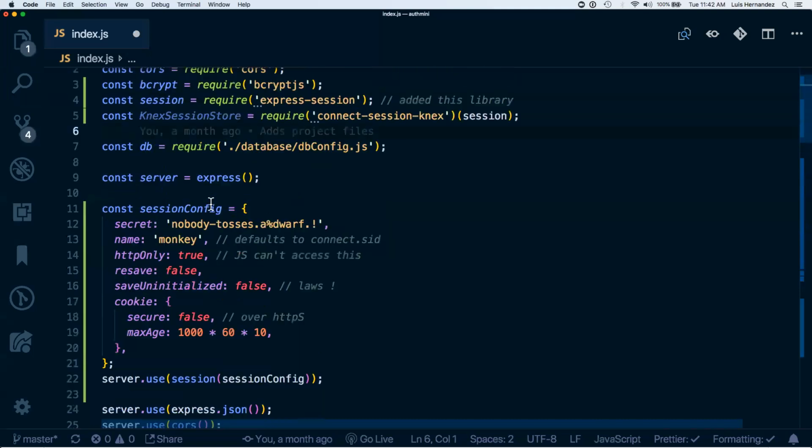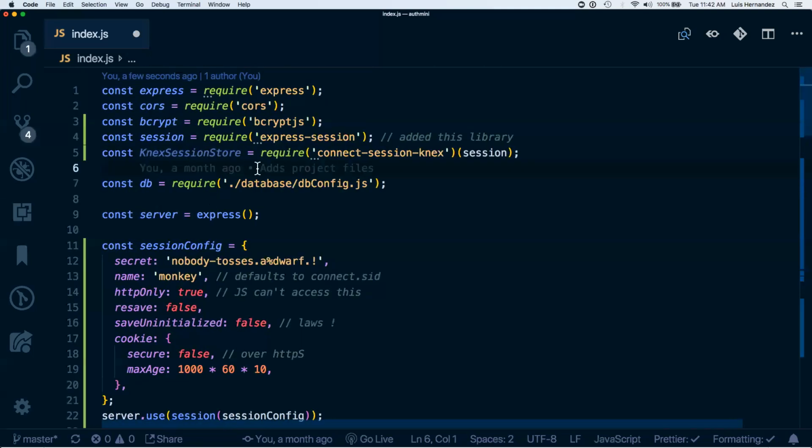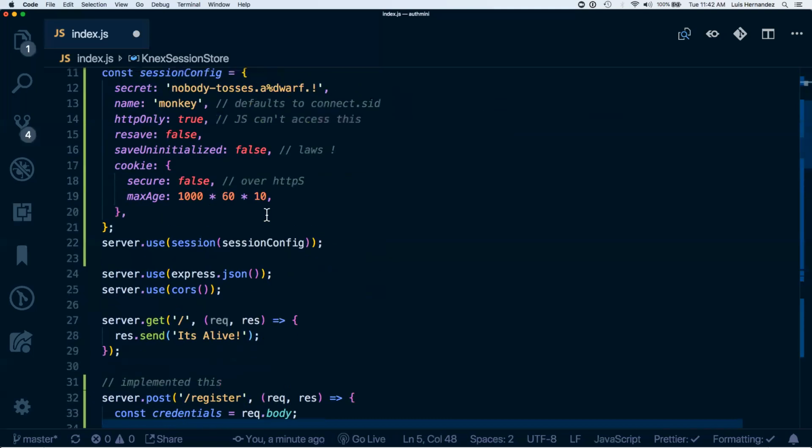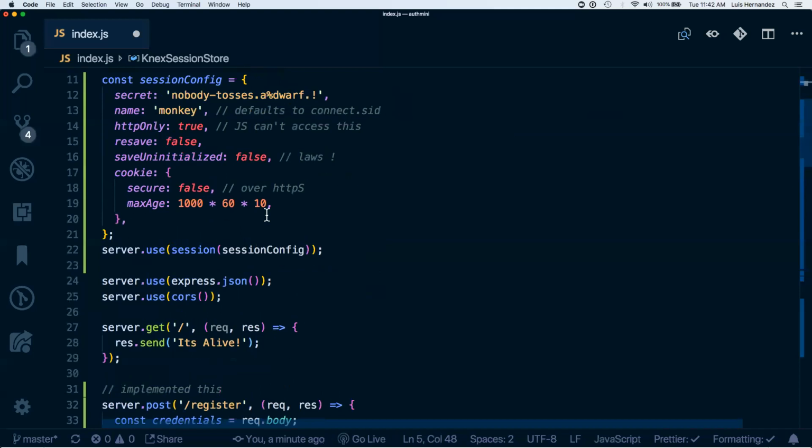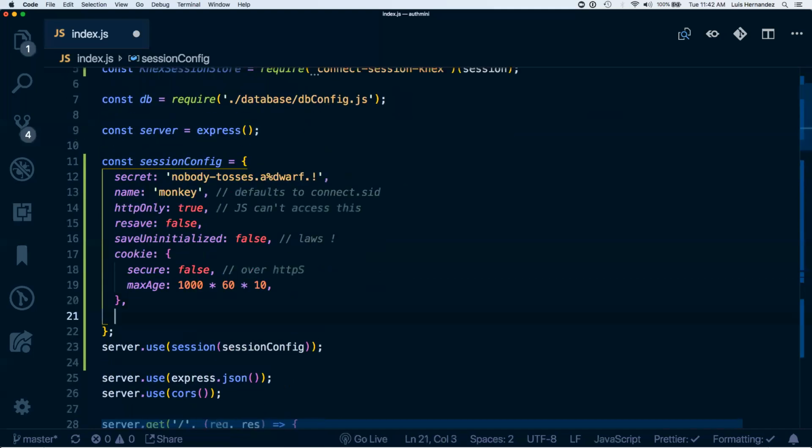Now, this package now knows about the session, but the session needs to know that it's not going to store information in memory anymore, that it wants to use Connects instead, the database, right? Connect to the database through Connects. So here we're going to add to the session configuration another key called store.